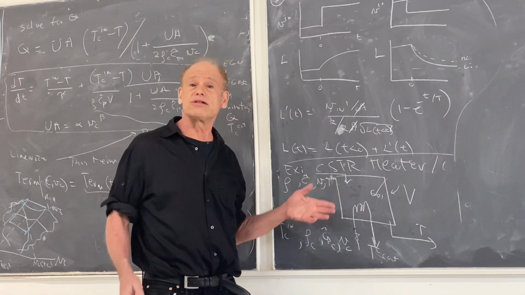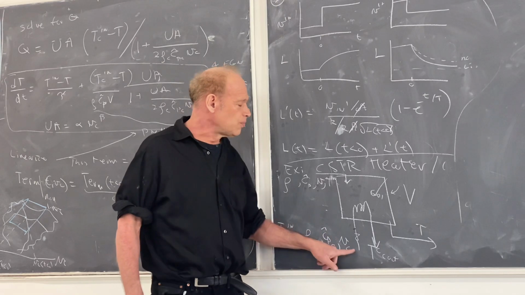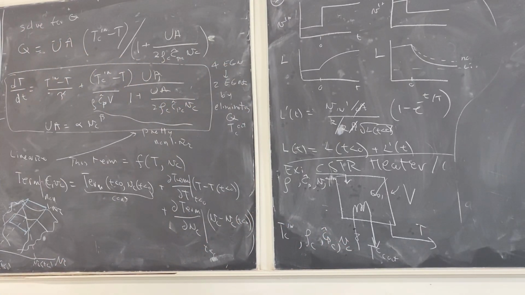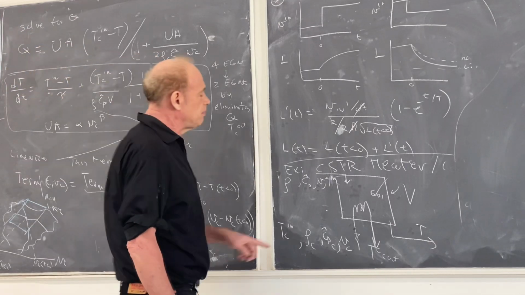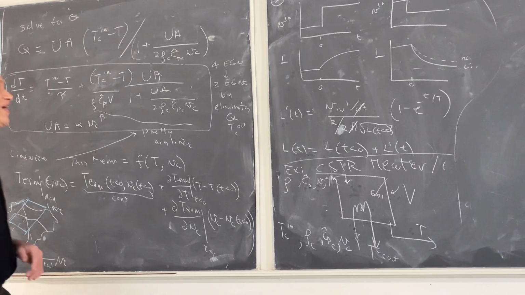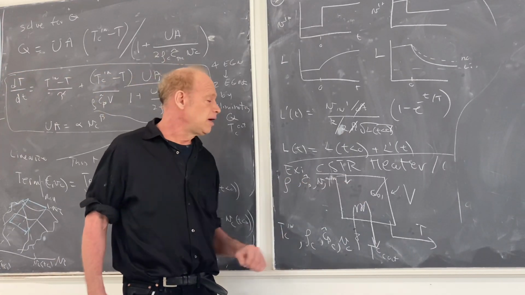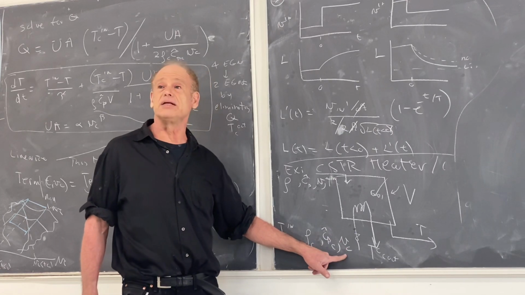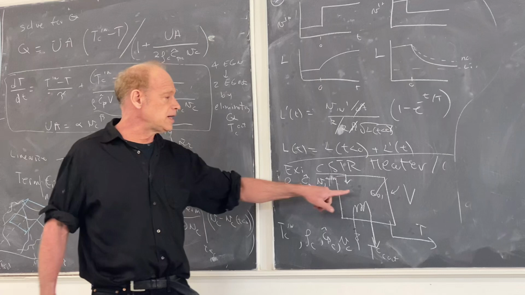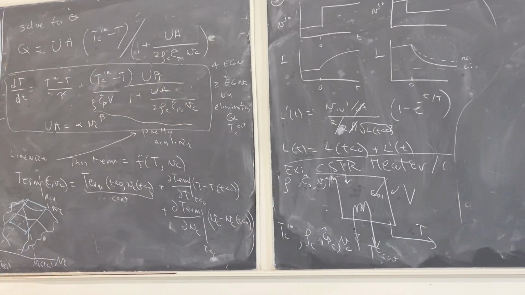The time scale in the reactor is roughly tau. So the volume over the volumetric flow rate, whereas here, the volume of the coil is small and the volumetric flow rate is large. So the characteristic time in the coil should be presumed much faster than the characteristic time in the mixing tank. And therefore, we can do a steady state balance, or try a steady state balance, on the coil and an unsteady balance on the reactor. So those were two equations.